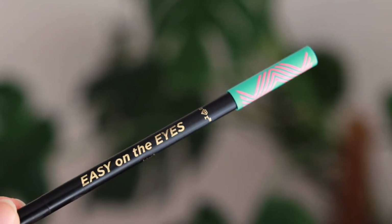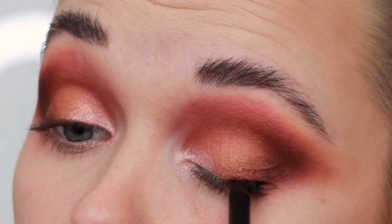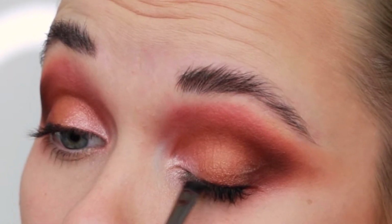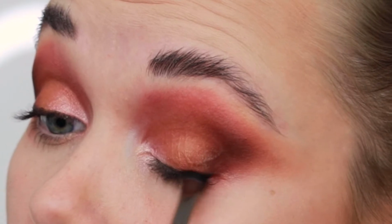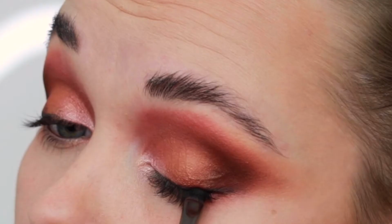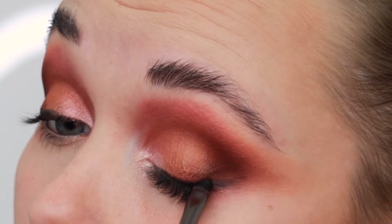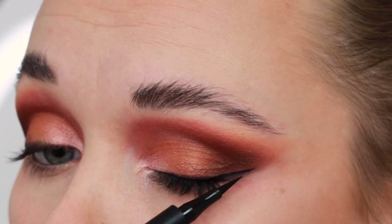Going in with my Tarte Easy on the Eyes black eyeliner, I am drawing this close to my lash line and between my lashes. Using a small smudger brush, I am pulling it out as close to the lash line as possible. This is going to define the roots of the eyelashes so that there is no skin color in between. Because I want a wing eyeline effect, I'm drawing it out, creating a diffused eyeliner, as we'll be going in with a liquid eyeliner to make it more defined.